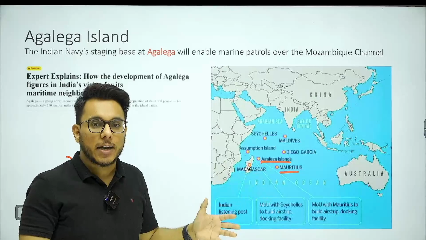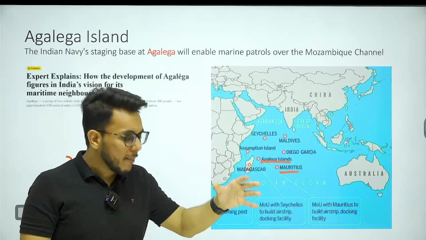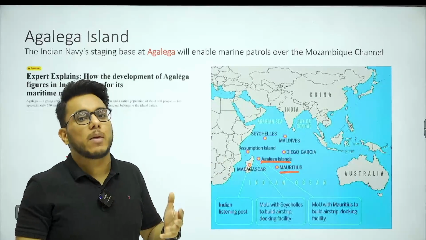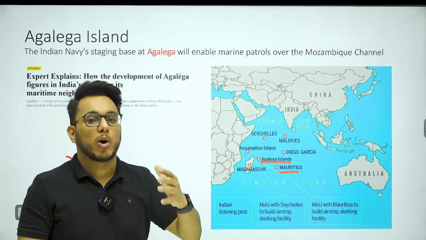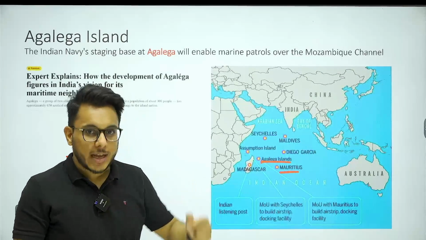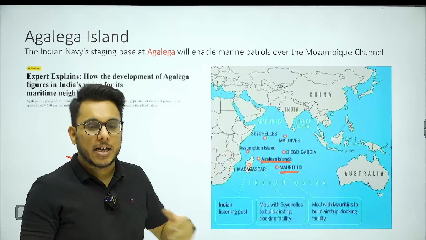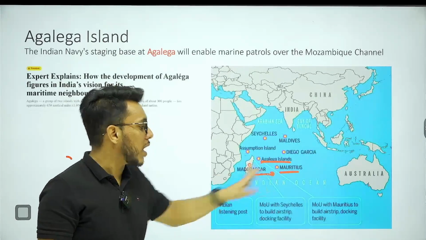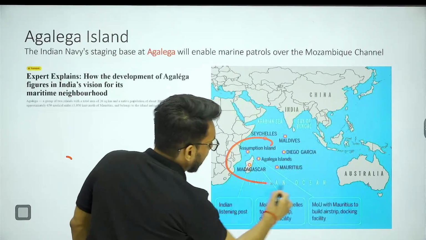What is a blue water navy? Any navy which has a presence in all the important water bodies is called a blue water navy. India wants to become a blue water navy. In this capacity, first India wants to ensure that it has a robust presence in the Indian Ocean. For that, if you see Cocos Island, we are collaborating there, and now on Agalega Island, we have developed an airstrip and a base. This Agalega Island belongs to Mauritius. And if you see, guys, here, a lot of cooperation India has achieved.